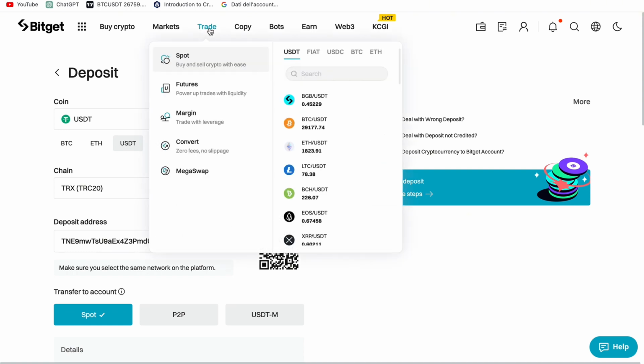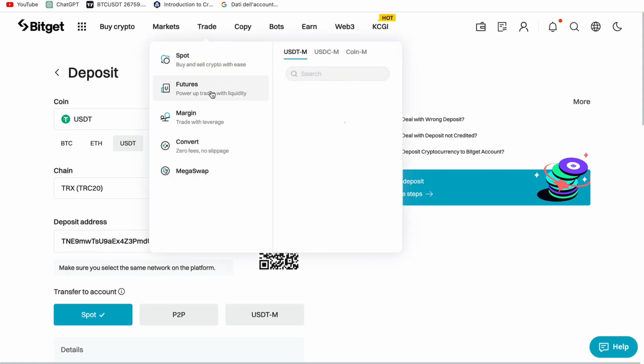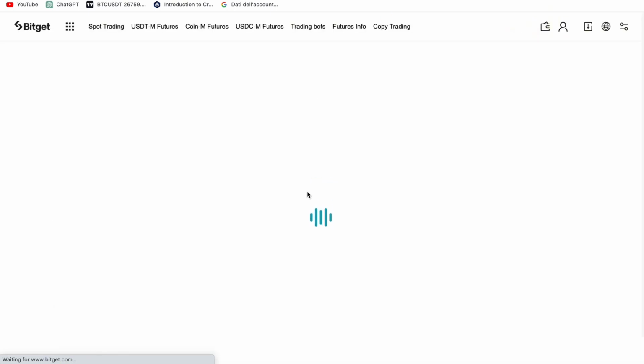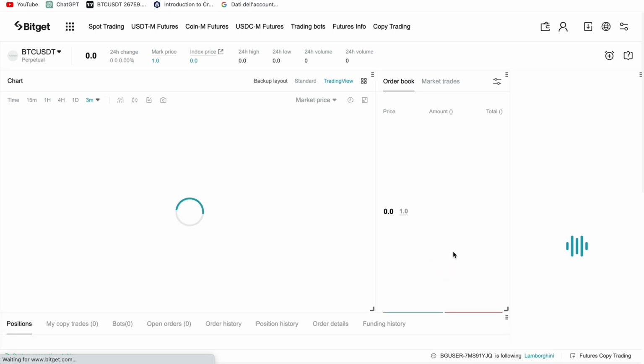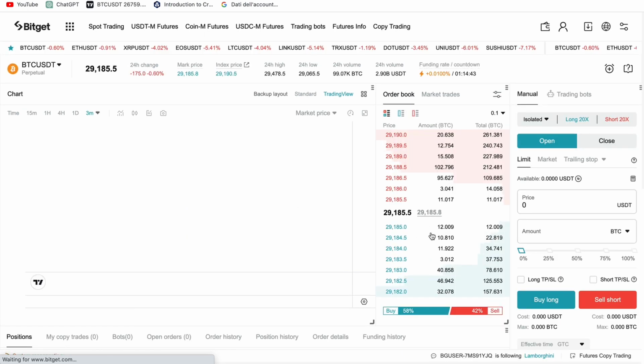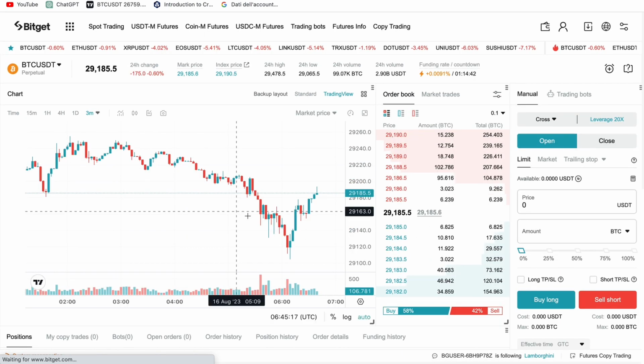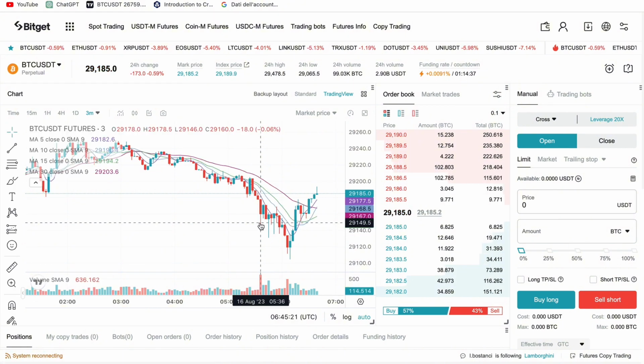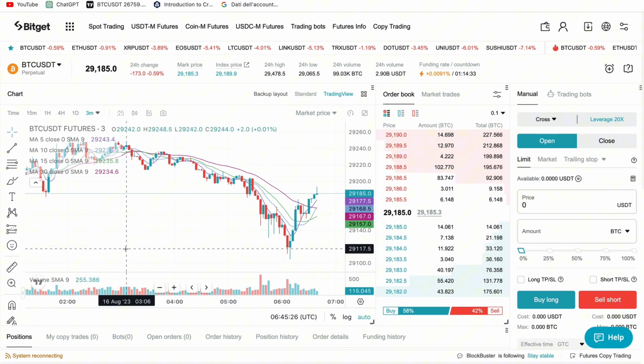So we'll now click on trade here. When we click on trade, you click on features. It's the same thing as trading on the Binance futures derivative dashboard. We'll now use the strategy that I showed you in the earlier videos. The reason why I recommend you use Bitget is because with Bitget you are able to get about 200 or even up to 100x leverage.